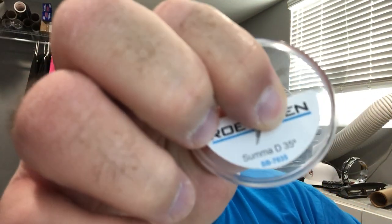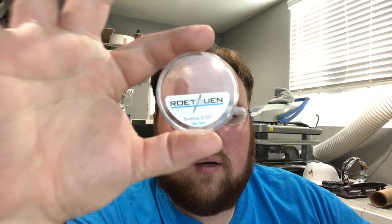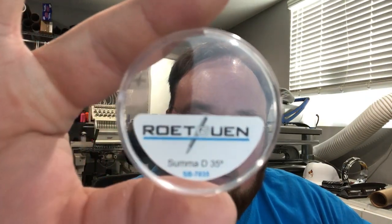It says that they're the Summa D35, which that's what the HP cutter is. This is the brand. So we're gonna try it out because I tried to cut standard HTV the other day and it did not work. Ooh yeah, that is definitely dull.